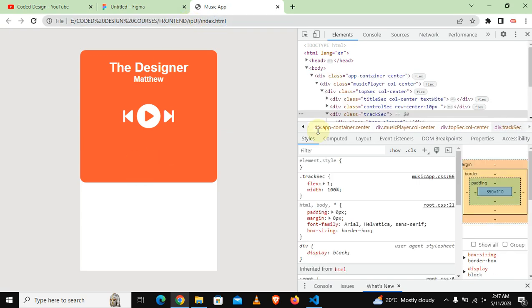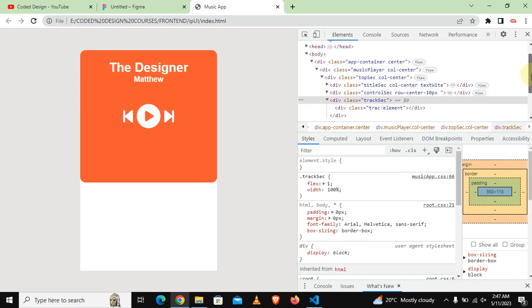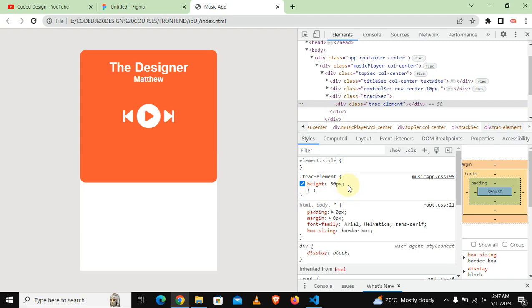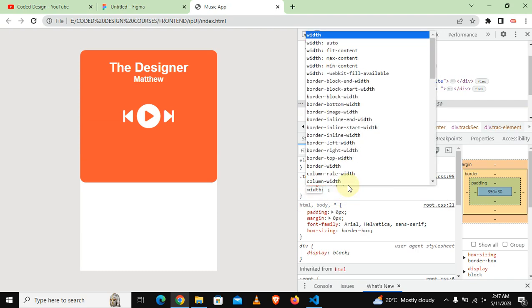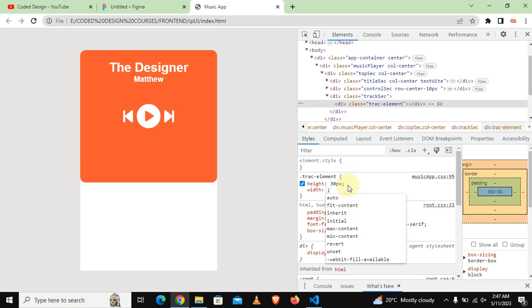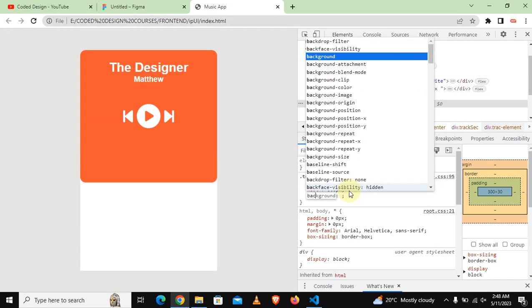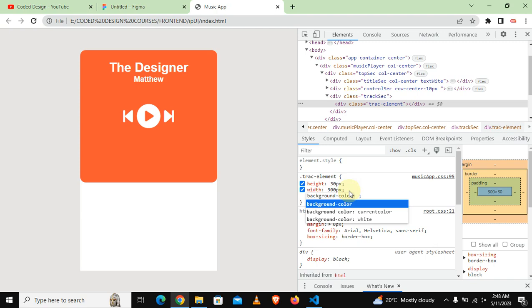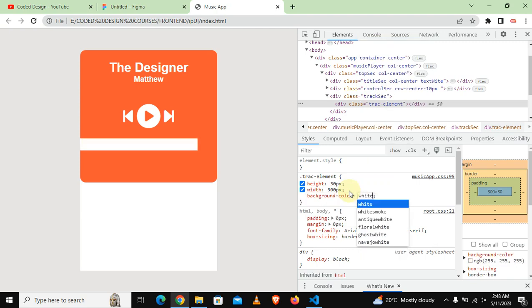Okay, now let's work on track element inside track section. As you can see, it has got a height of 30. Let's make a width of, let's say, 300. And then let's set the background color to white so that we can see it.